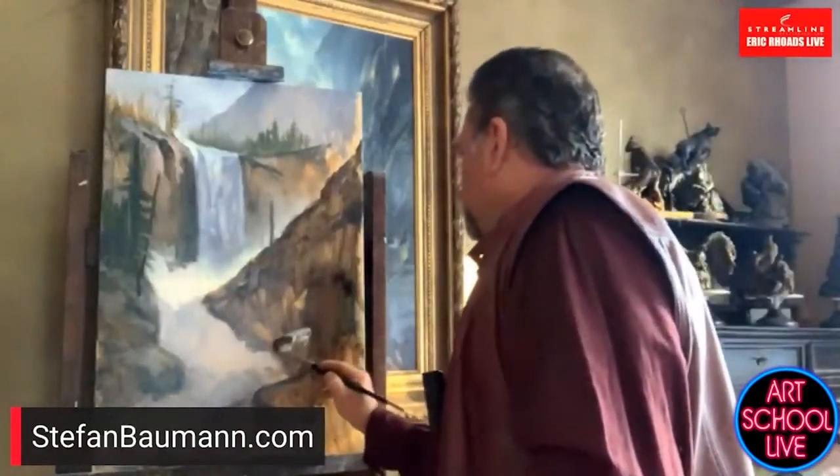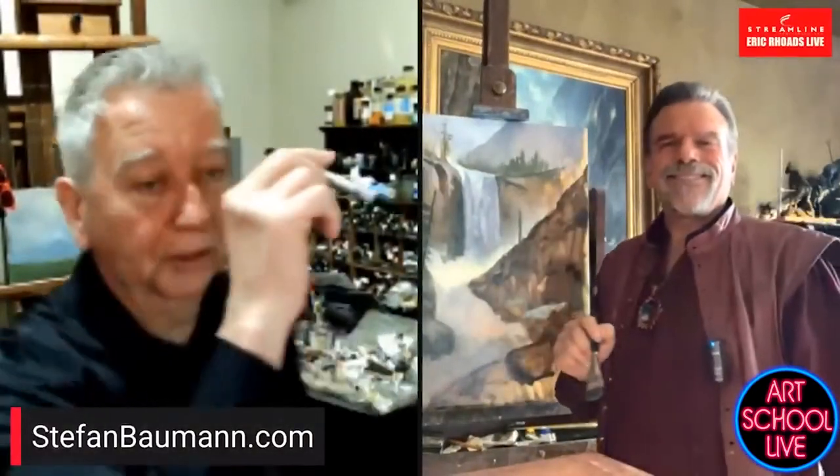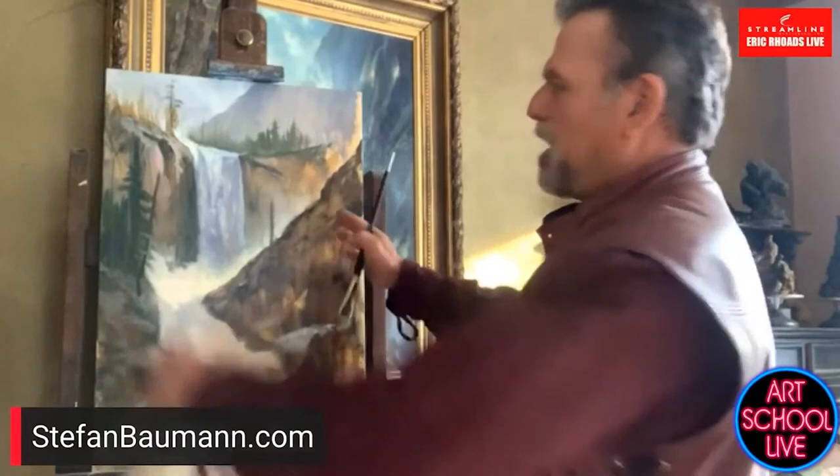A great trick to establish where your horizon line is: put the handle end of your brush on your face, and that will help you establish where your horizon line is. Then if you look down, it tells you which direction the strokes should go to create the perspective. I learned that from Joanna Arnett at Full Color Week — you kind of hold a thing to your eyes and move it up and down until your eyes don't see the top or bottom of the canvas. That's kind of where your horizon line is.